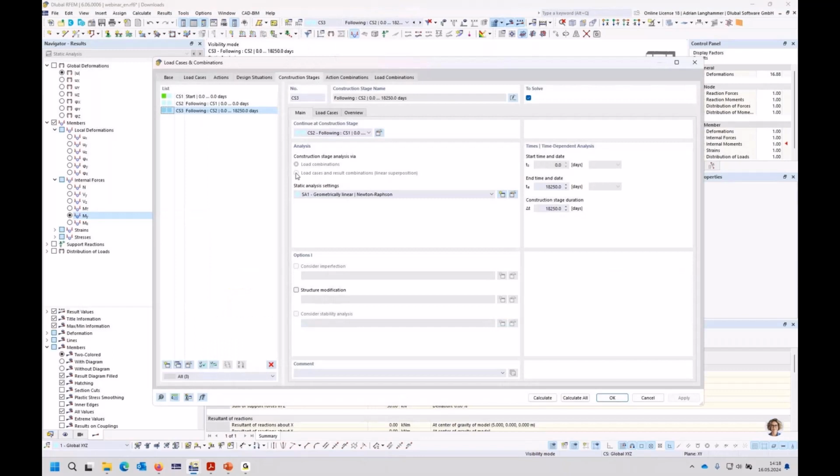I now calculated the structure with default settings. It is in the program also possible to have an influence on the calculated time steps, because the program calculates in several time steps and saves the results of these calculated time steps. To change the default values, I can open the construction stages again, and I have here the static analysis settings.